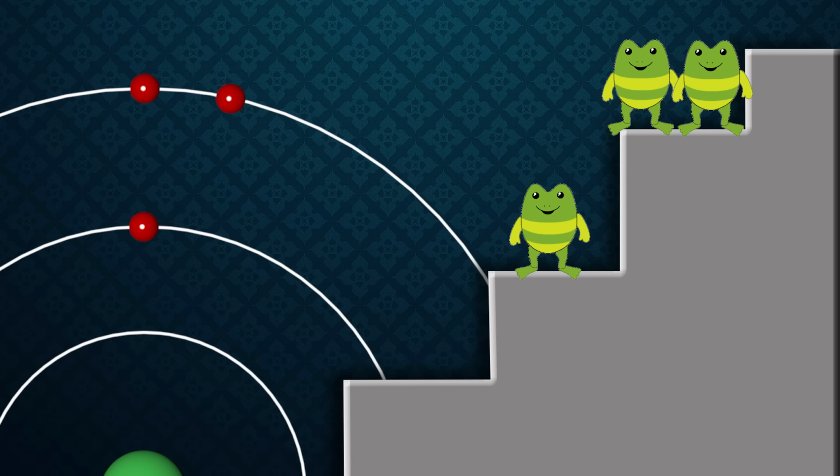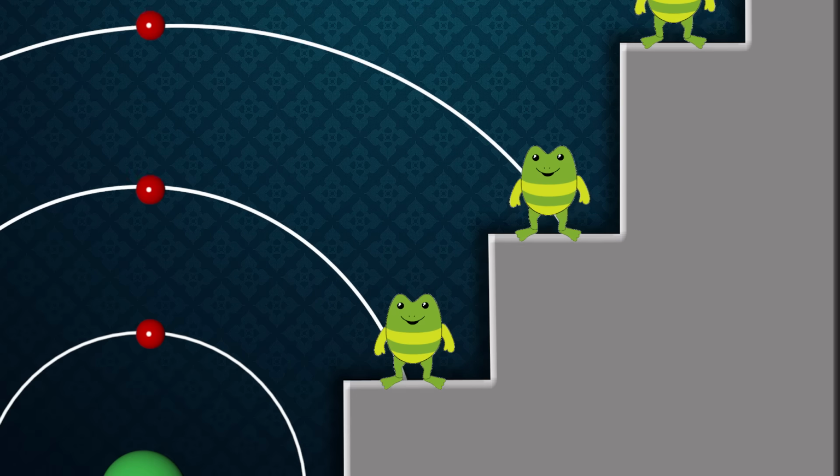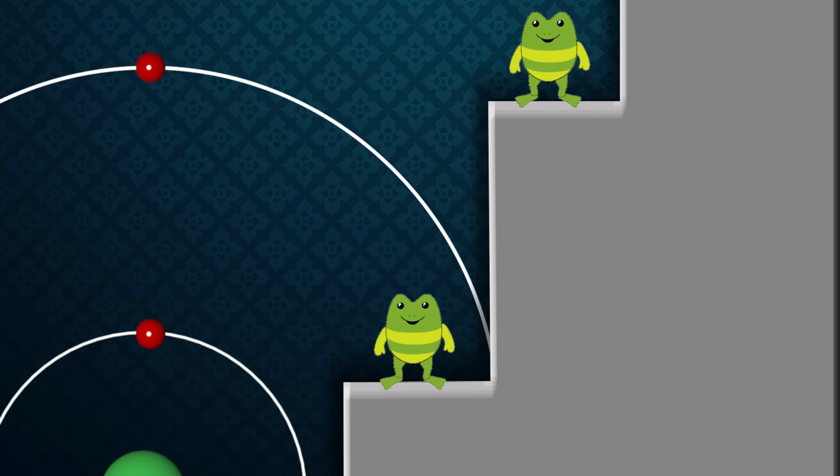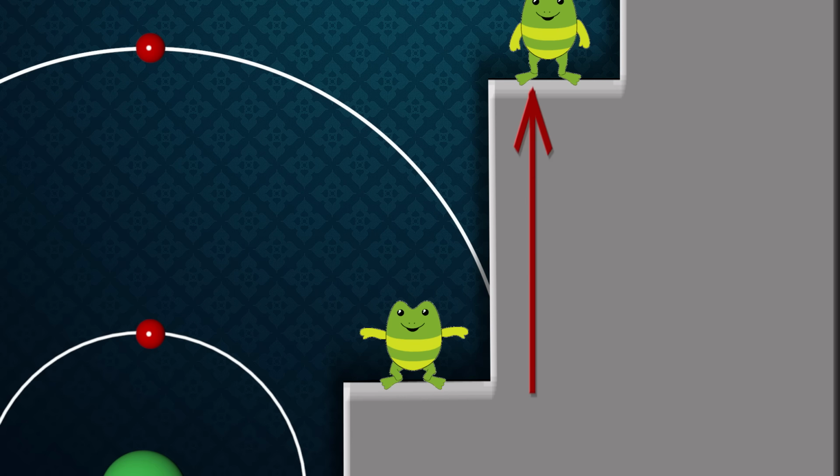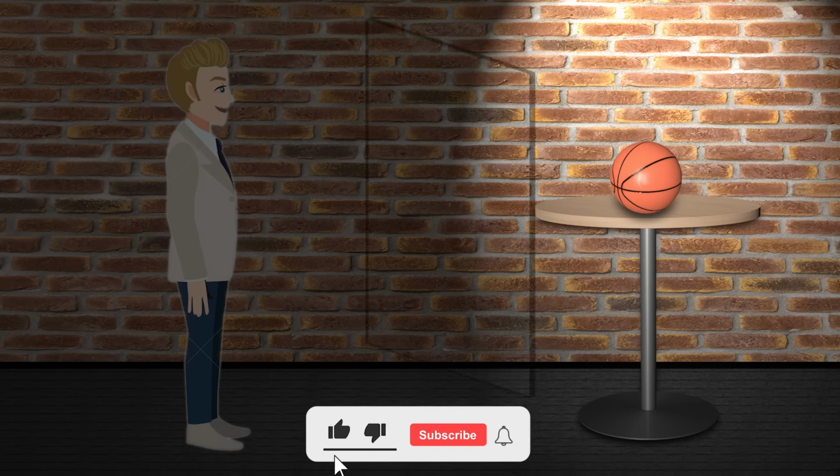But in a transparent material such as glass, these steps are wide apart, or the difference in energy levels between the orbits is so high and the energy carried by the photons is not sufficient for the frogs to jump to the next level, and the frogs or electrons simply allow the photons to pass through. And as a result, the light is allowed to pass through the material and it becomes transparent. And this is why materials like glass are transparent.